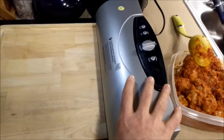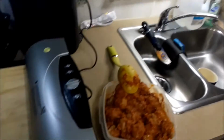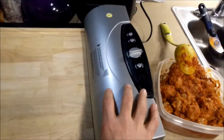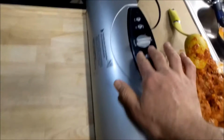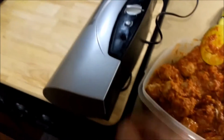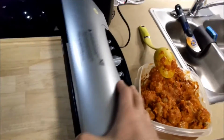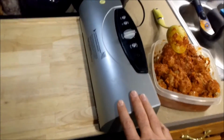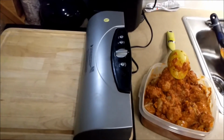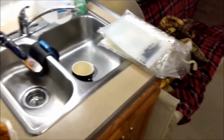Here's the vacuum packer that I paid $10 for at the tag sale, and it came with a bunch of bags, like a whole pile of bags here that I've been using. And for $10 it works great. It's an older one. The plastic is kind of messed up on it. It looks like it's dirty, but it's not. I've cleaned the crap out of it, but hey, something that's like ancient. It's the VAC 1200 Food Saver. I didn't Google it to see exactly what it was worth, but for $10 with the bags, definitely worth it.